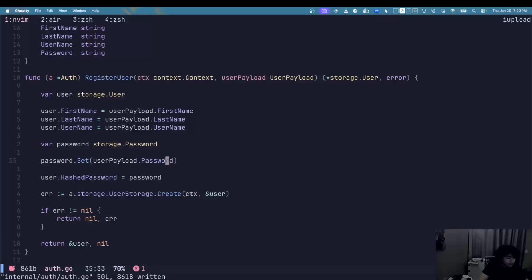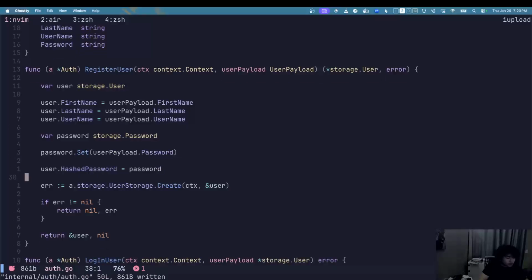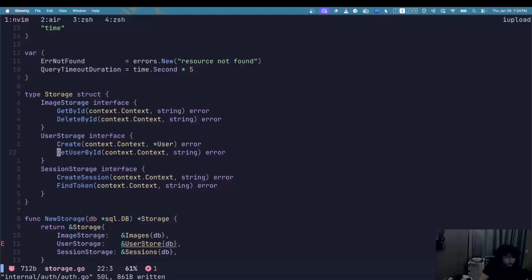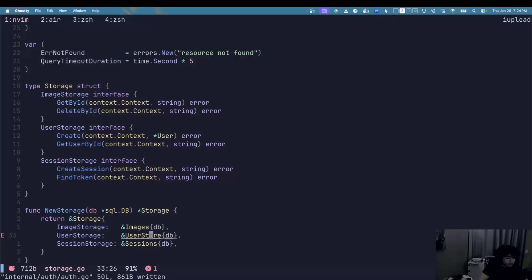And then we set the password, and we set the hash password to that. And then we do create, which returns us an error. Oh shit, something went wrong actually.